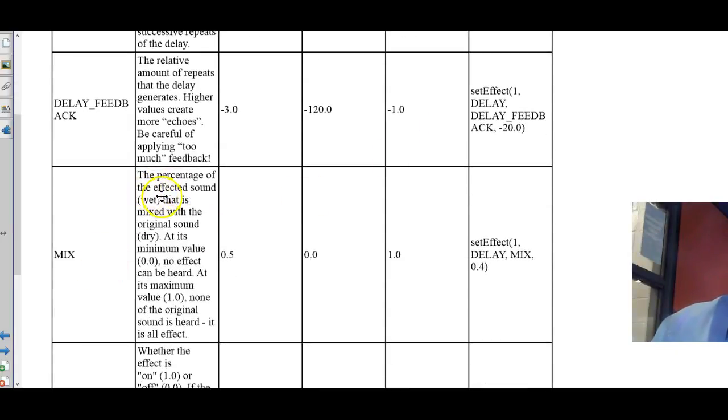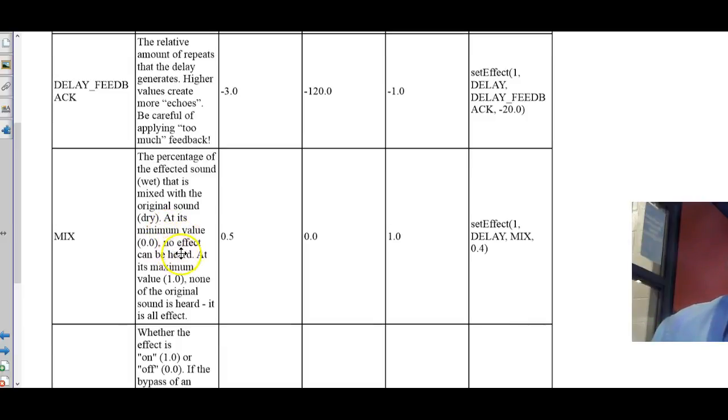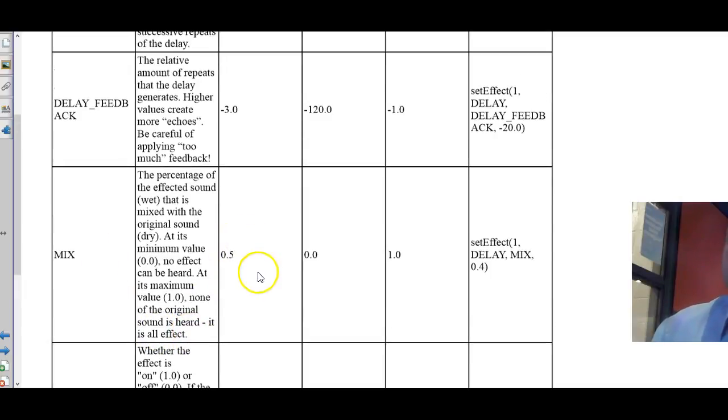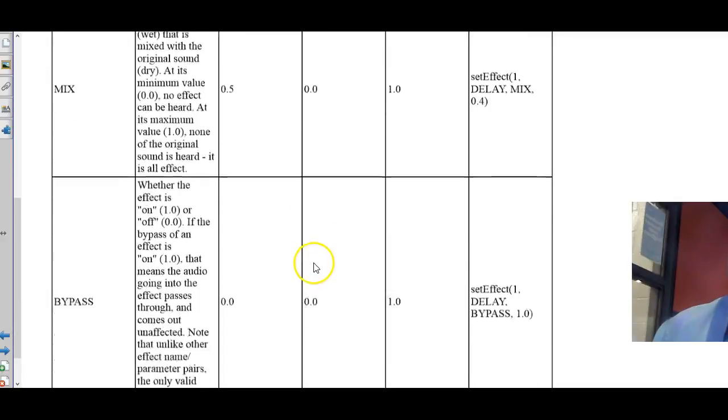Mix. The percentage of the effect sound that is mixed with the original sound, wet and dry. At the minimum effect, no effect can be heard. At the maximum value, none of the original sound is heard. It's all effect. So we can mix the effect with some type of other sound.